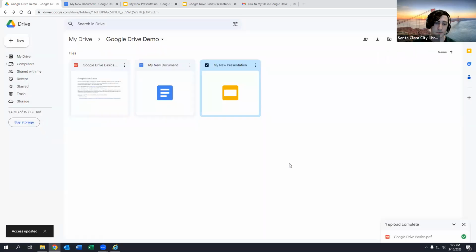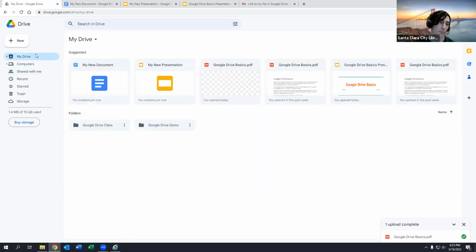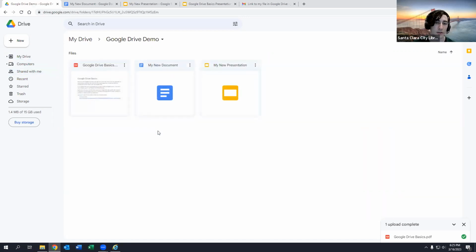And now if I were to go to that other email address, or if you were to share it with somebody you wanted to send the file to, they would be able to see that file in this shared with me section of their drive. Or if you decided to notify them, it will send them a link in their email. So hope that answers your question of giving them access.